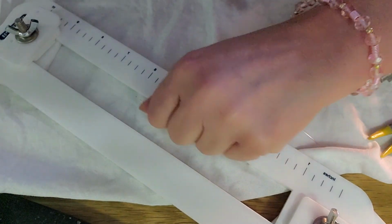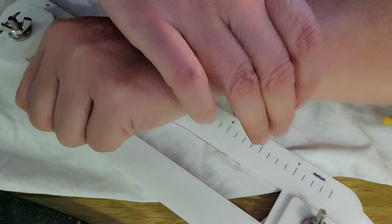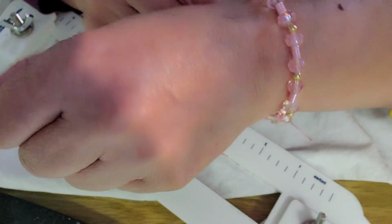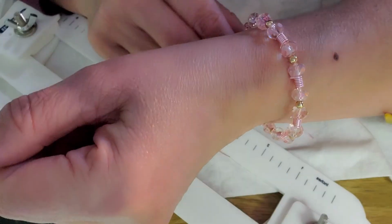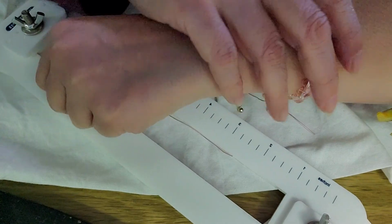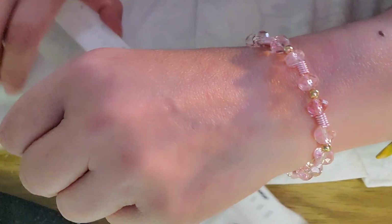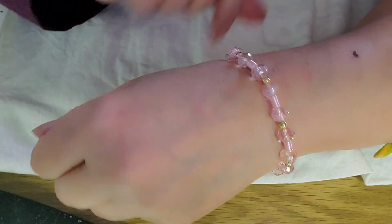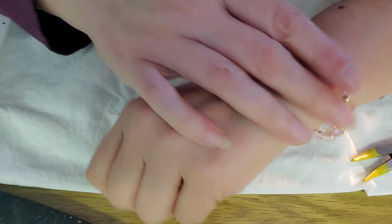It's big enough that I can roll it onto my wrist. Look at that. Pretty. I made this. So pretty. It's a good creation. I'm so proud of this. Yay. Do I look proud? Yes. Do I feel proud? Yes. I do. I feel proud. So there it is. I feel so happy about this bracelet.